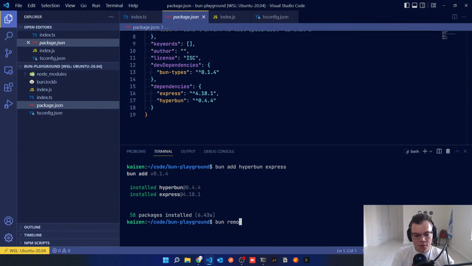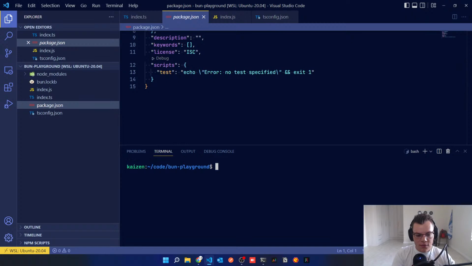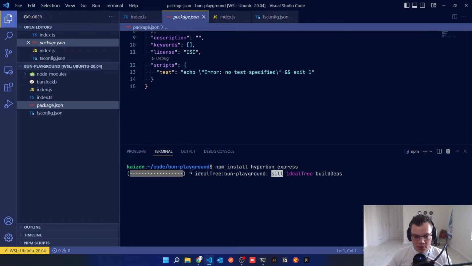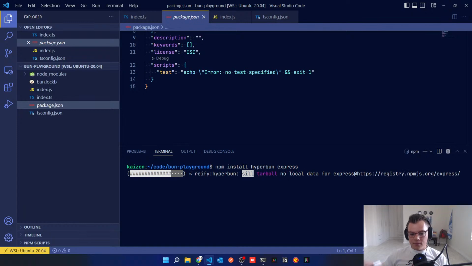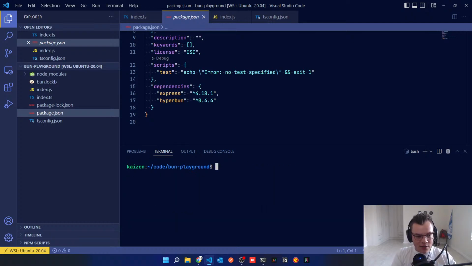So bun remove Hyperbun and express, and then let's do npm install Hyperbun and express. Let's see what the time difference with this is. 6 seconds as well. Okay, I guess. I'm really trying not to be biased, so that's a good thing.